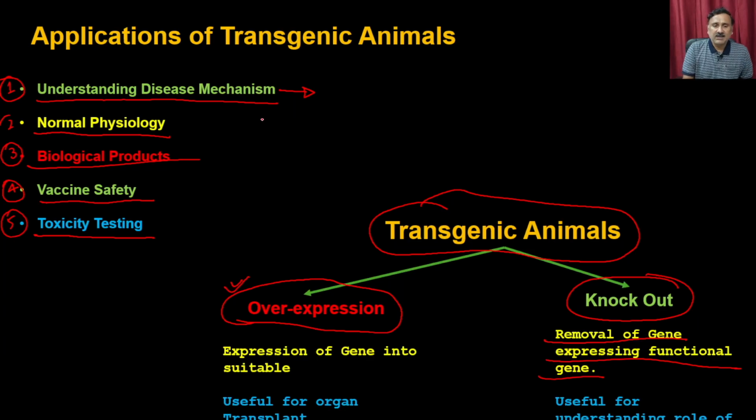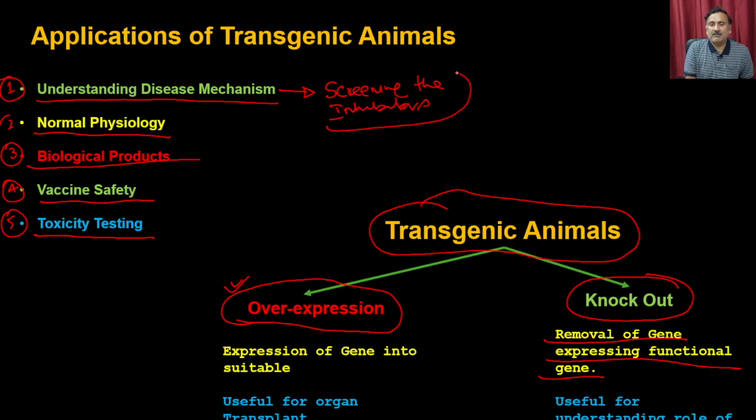So, for any of these diseases, you are going to produce transgenic animals, and then create the particular disease conditions. In those disease conditions, because we already know that this particular protein has a role, these transgenic animals are helpful not only in understanding the disease mechanism, but also for screening therapeutic molecules or screening inhibitors, for example.